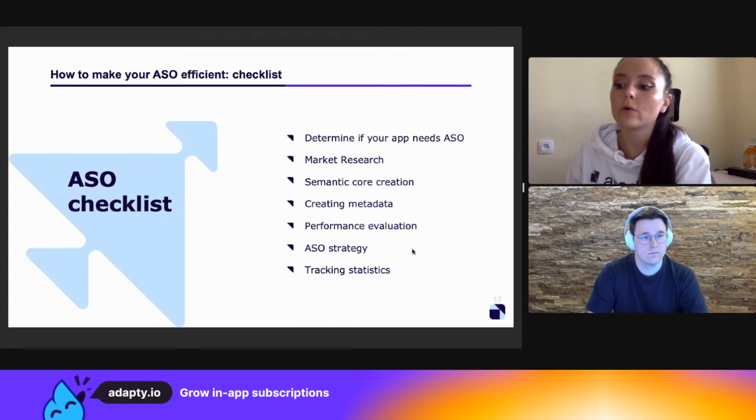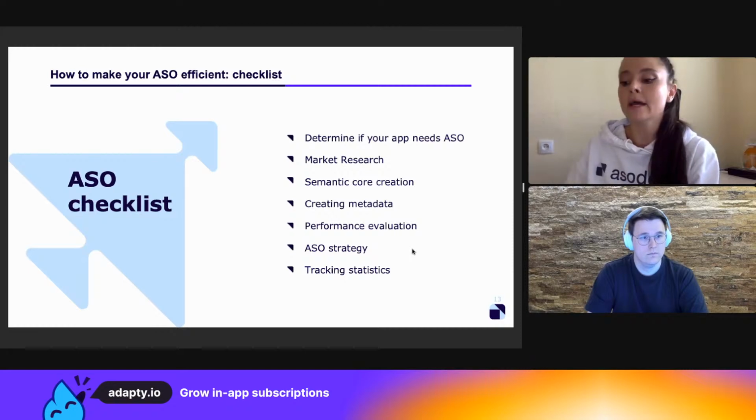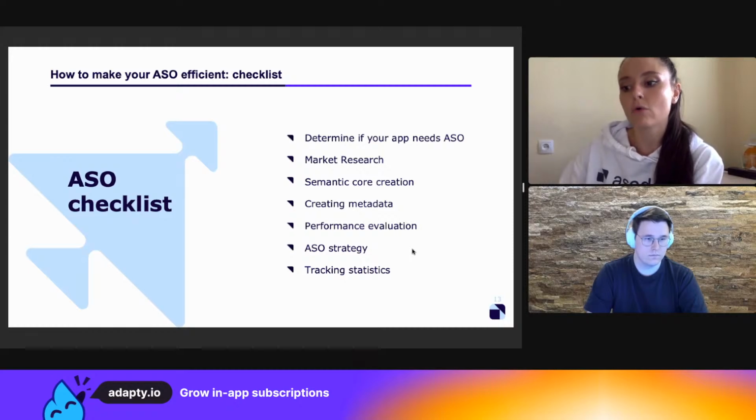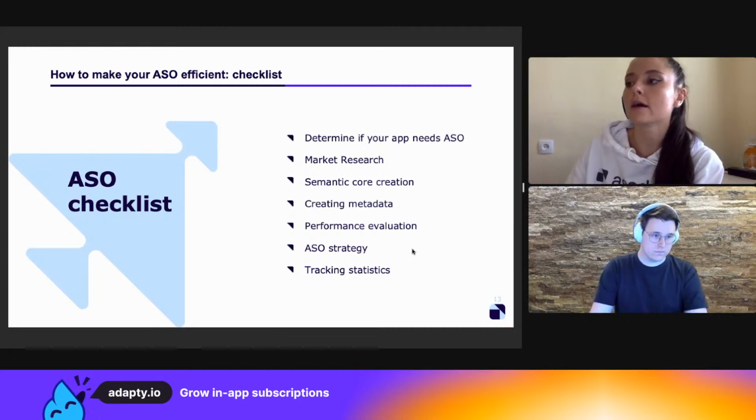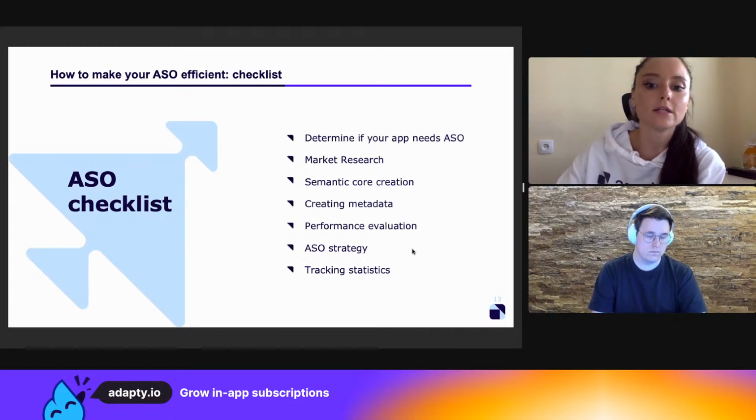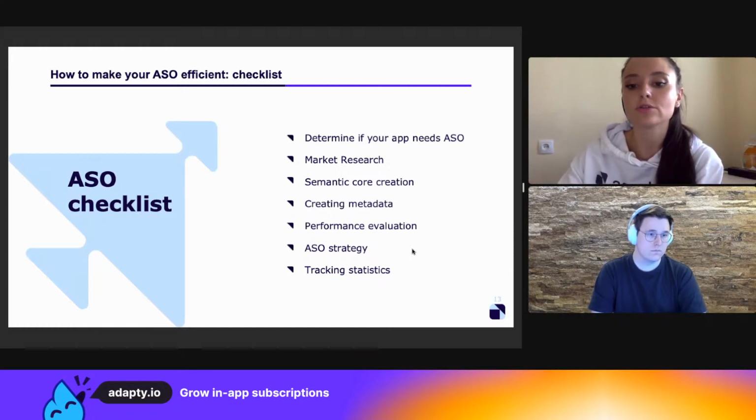And in Google Play, they don't have the same as in the App Store, but they have different English languages. It's also our experience from doing ASO really often that if you fill in different texts and different descriptions for different Englishes, for example in the UK, you will be indexed by all of them. You have Australia, USA, UK, and one more. In Google Play, if you put different descriptions in English UK, English Australia, English USA, in one localization like English UK, you will be indexed by all of them, and users can find you, just like that. So it's a useful life hack, so use it definitely.